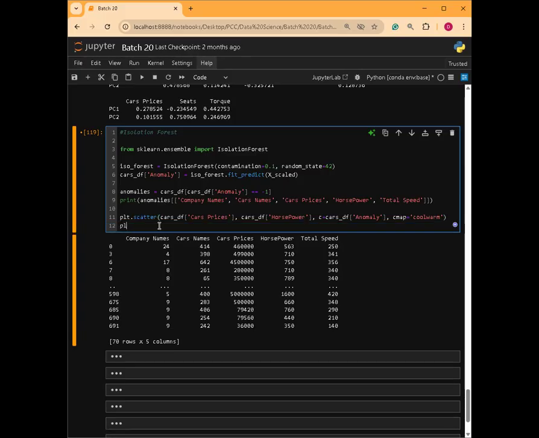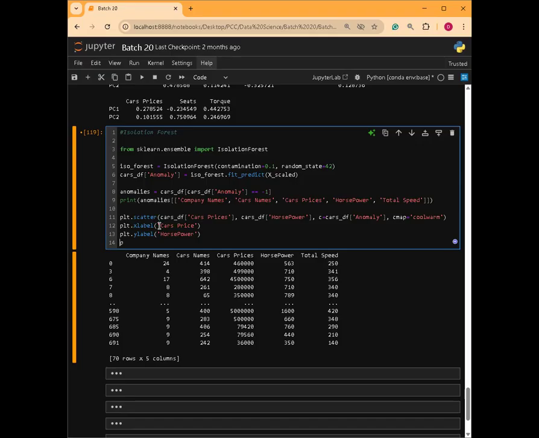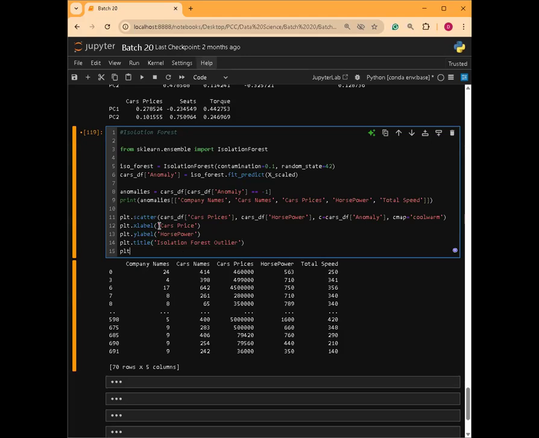So plt.xlabel, cars prices, plt.ylabel, horsepower, plt.title, isolation forest outlier, and then plt.show. It should be enough.